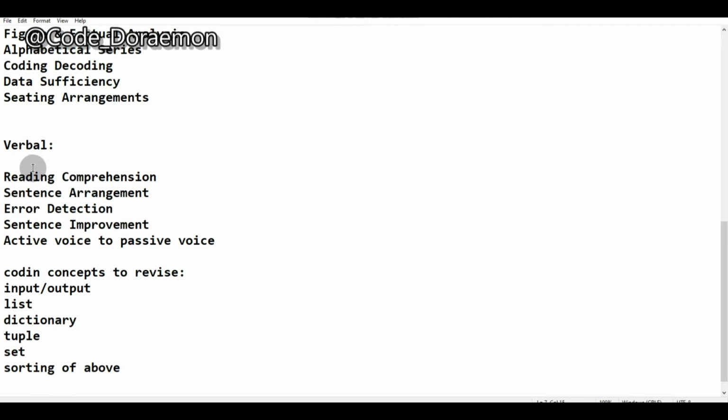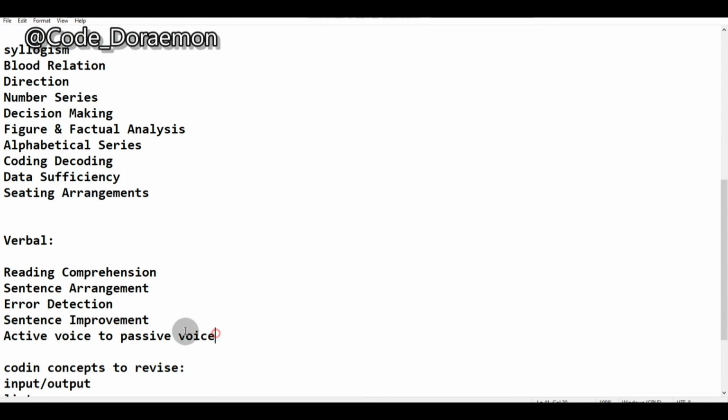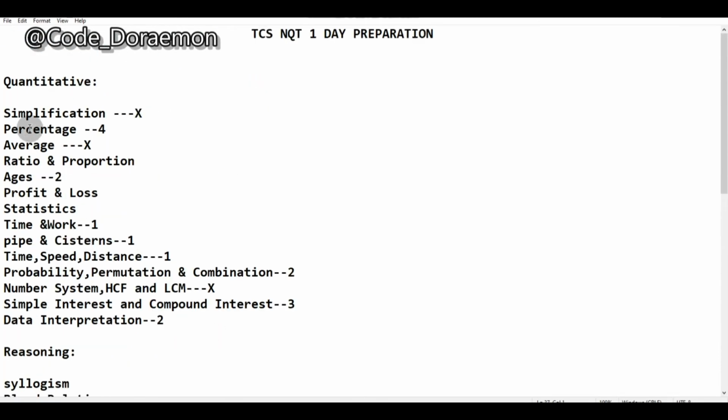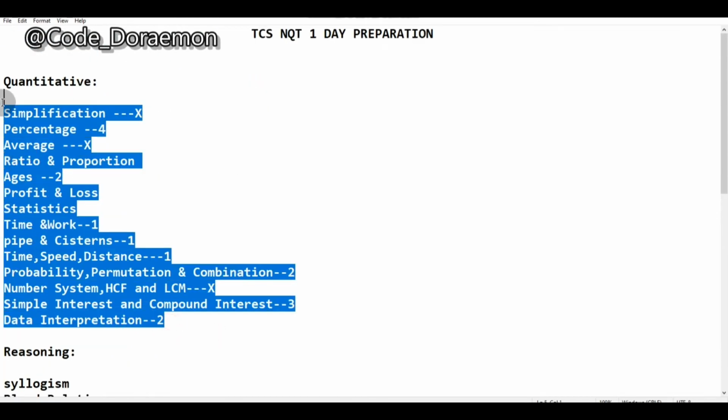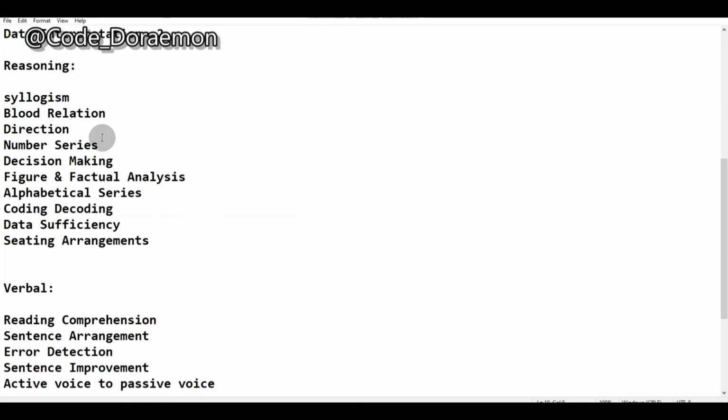Now moving on to the reasoning part. Quantitative, reasoning, and verbal, and also coding, have the same amount of marks. They should contribute the same amount. So you can do well in the reasoning and verbal, and others. If you prepare quantitative like this, it will almost cover 50% of what is in there, and others you can attend by fluke. So that will count up to at least 45% of what is involved, and you may get 45% at least.